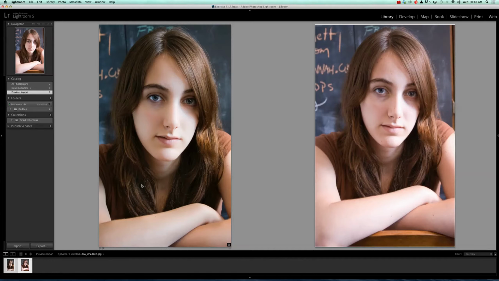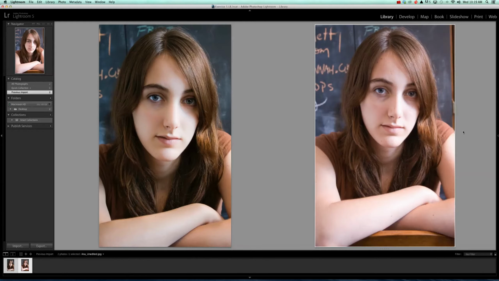You can also notice her skin looks a little bit softer in this picture, but maybe not her arms and her shirt. So that's something that's done to her face. You can notice the moles have been taken off of her face. It's been retouched out. And that looks like the majority.